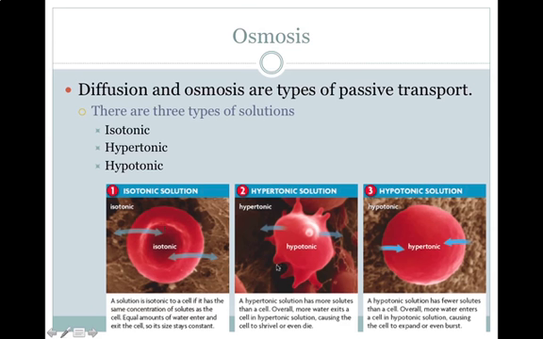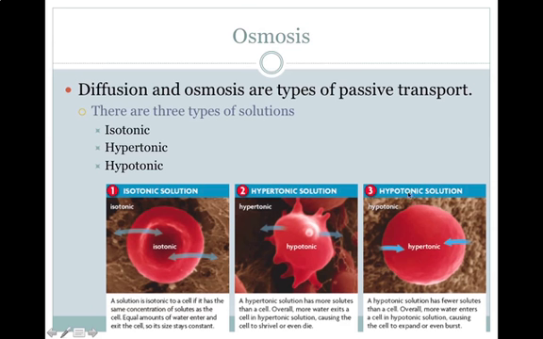If the cell is placed in a solution and it constricts or it shrinks, what's happening is the water inside the cell is being drawn out. It's moving out of the cell more than it's moving in. This kind of solution is called a hypertonic solution. A hypertonic solution, like hyper kids get kicked out of class, well, a hypertonic solution causes water to come out of the cell, causing the cell to shrivel and sometimes even die.